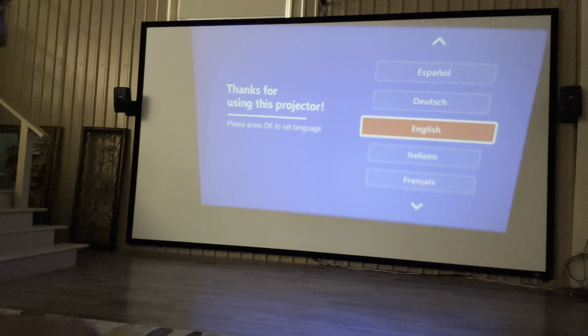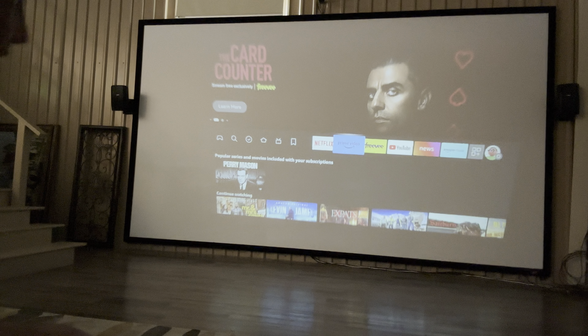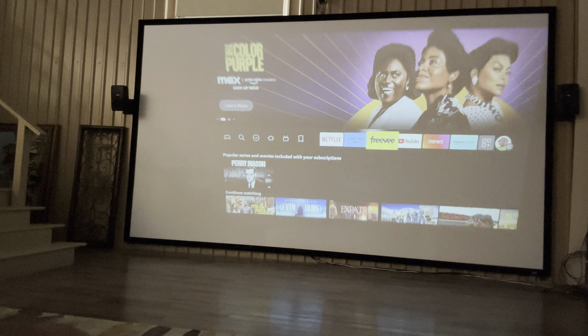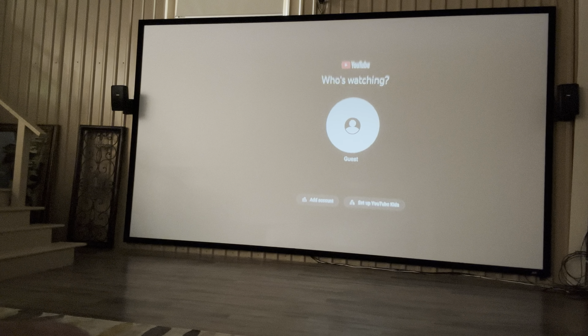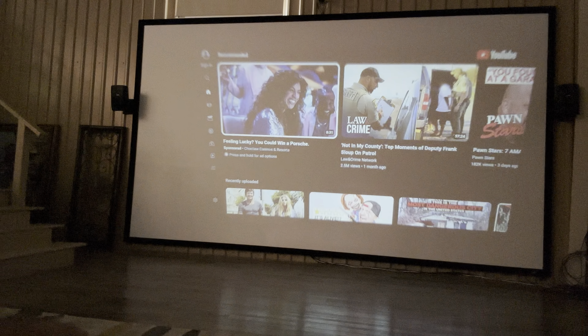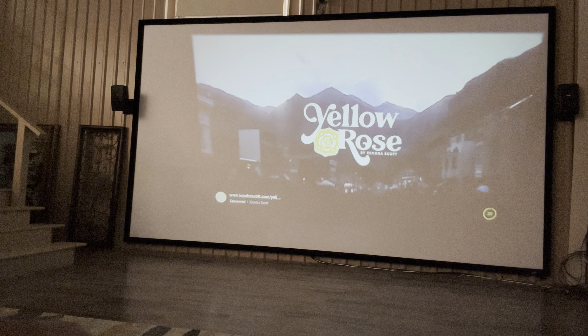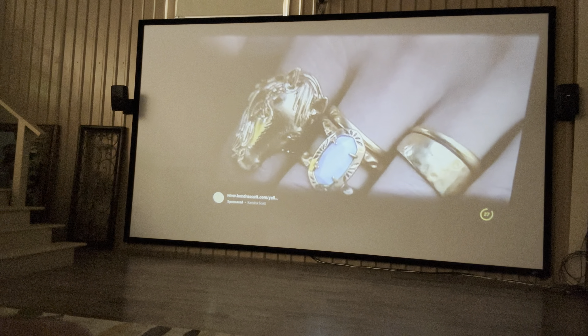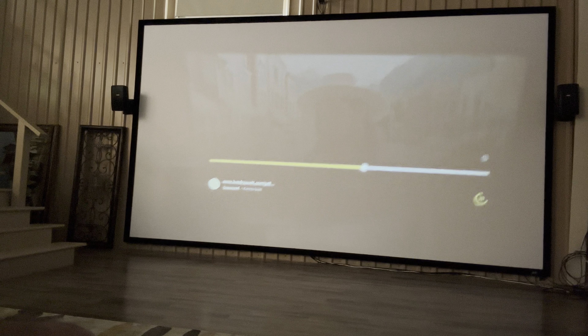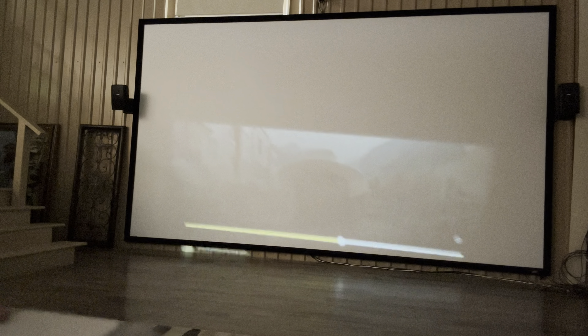Boy, that's a really good picture. And this is a huge screen too. I need to work on my focus. So let's just go to YouTube. Look at this — this is really sweet. So you can hear it's got sound and everything. Okay, I'm just going to pause it here. This is the projector right here and it's putting that screen — I'm going to show you guys how big that screen is.